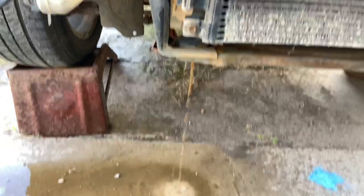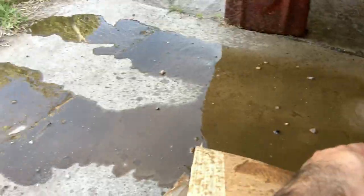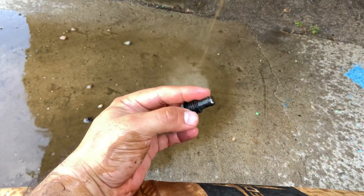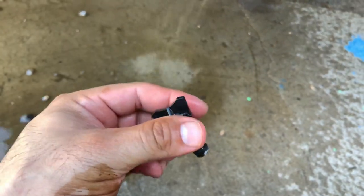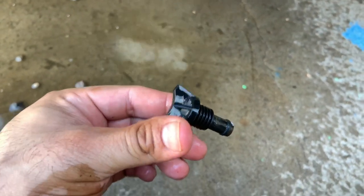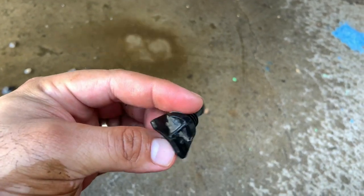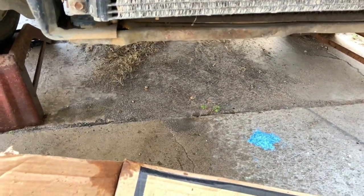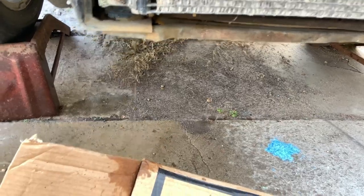So guys, that is the fluid draining, and I got some on me. But this one is very different actually. Just wanna mention, from a 2010 or a 2008. Mind you, this is an 06, so make sure you don't lose this one, because I cannot remember if the new one has one.